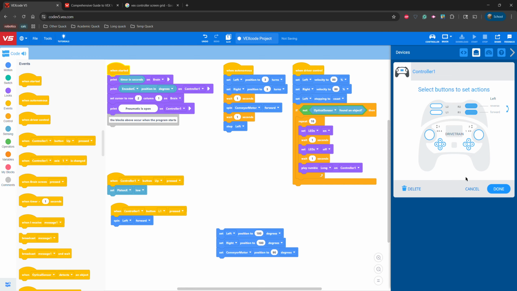But if you use Python, you can decide that I want to change reverse and forward at the click of a button. So if I want to say the front of my robot is now the back of my robot, from the driver standpoint, you can literally just press a button and boom, you switch the front and the back. And that makes going in reverse like 10 times easier. That's something you definitely cannot do with block code.